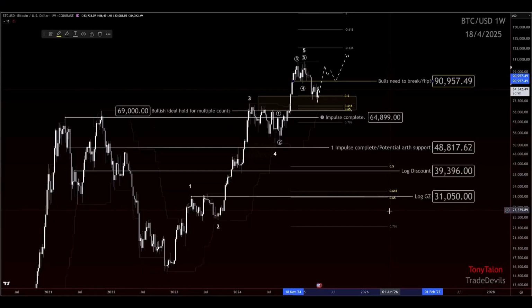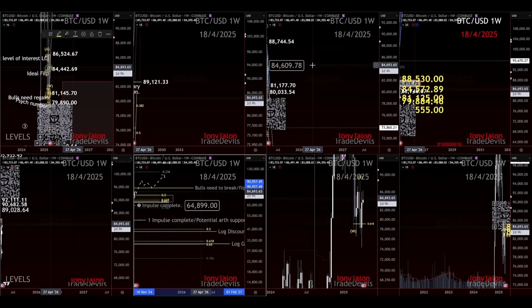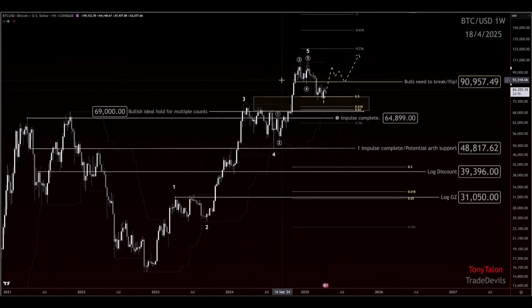I want to go over this chart real quick. Nothing too big. This is the weekly. We've been pretty much going sideways the last week, so nothing too exciting in the lower time frame, but this is the larger levels to keep an eye on. We don't know for sure if this is the top. It's looking like that's the most likely, but we don't quite know for sure. This would be the ideal area in here to see a bounce up.